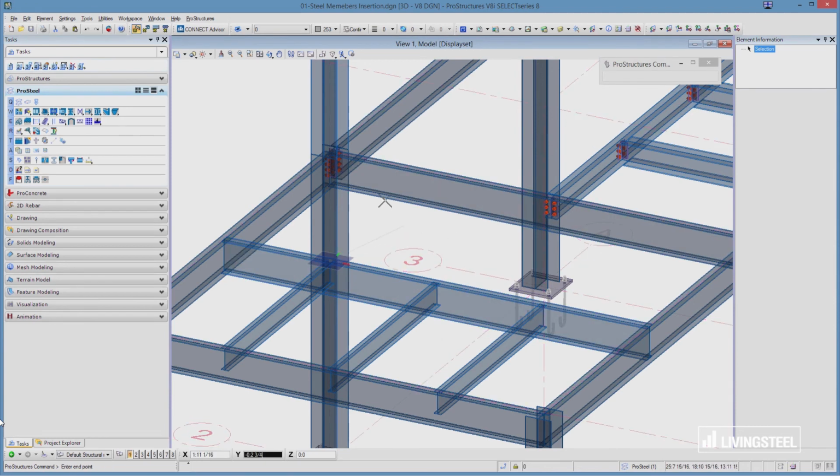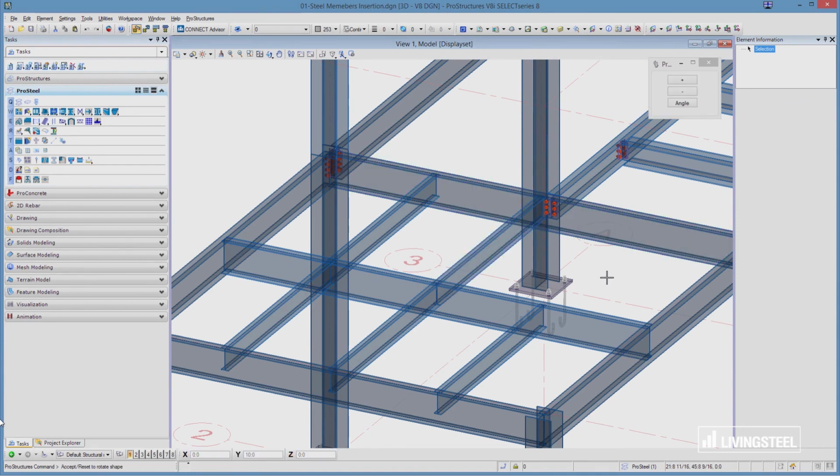So I pick the first point, and because this beam has been connected, this beam does not have the same length as this beam. So I cannot really go to that point because it's not going to be perfect. So I simply force myself to be perpendicular, and then I know it's going to be perfect. And I go to the next one. So from the middle, perpendicular to that point, perfect. And the last one, from that point, perpendicular to that point.